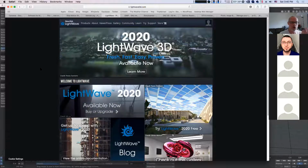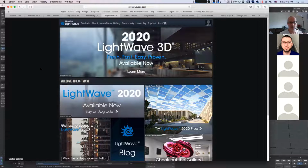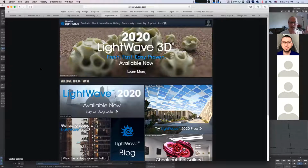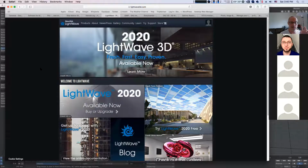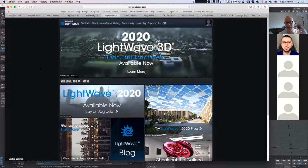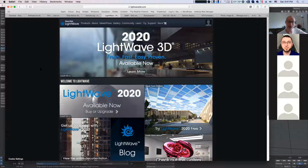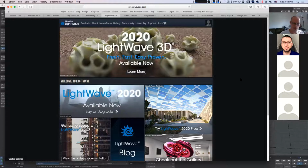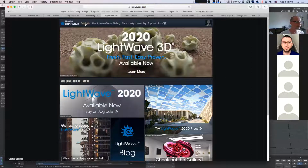The reason for that is sheer speed and quality that you can get out of Lightwave. It's the fastest CGI software I've ever used. I've used CGI softwares like Maya, 3D Studio Max, the whole gamut, Cinema 4D, you name it. And they are not very fast. I've actually raced people in production to see how fast they get the work done on my end. And usually I could finish the work before they could, and then I did their work. So that's why it's a little controversial for me to say that, but it's true. So Lightwave is one of those softwares that's really fast as a CGI software. I'm actually gonna open it up in a second and show you, and we're gonna talk about three-dimensional space. But it's just incredible for what I need it for.